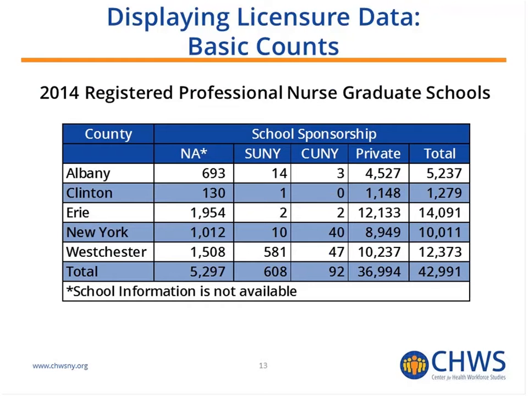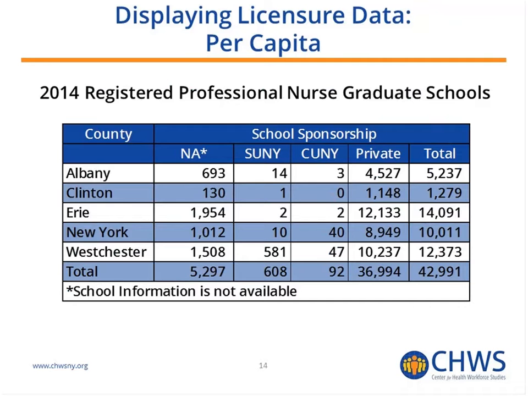The next data set we started to do a little more with, and this is, again, where the education issue came in, where we broke it down by the type of school they went to. So SUNY is State University of New York. CUNY is actually just the colleges sponsored by New York City, and then private is basically anybody else. And as you can see, when you start talking about the NAs, those that we didn't have a lot on, 5,000 out of almost 43,000, we didn't have any educational information on. So as you can see, we're starting to talk a little more about what we're seeing, going a little more in depth, trying to understand the data a little more. And these are 5 different counties we looked at, both upstate and closer to New York City.